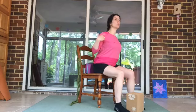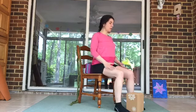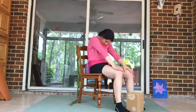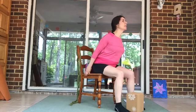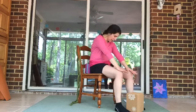Breathe, feel the shoulders opening up and stretching here. Inhale, hands come forward, cat. Press the belly button back, chin to chest. Inhale, slide the hand back, chest comes forward, breathe. Inhale, tall, realign, exhale, cat.